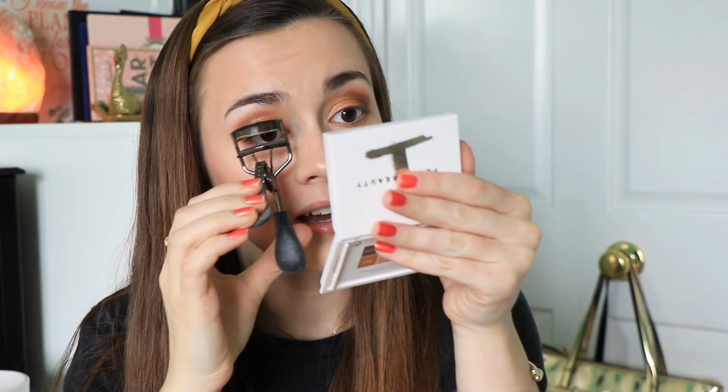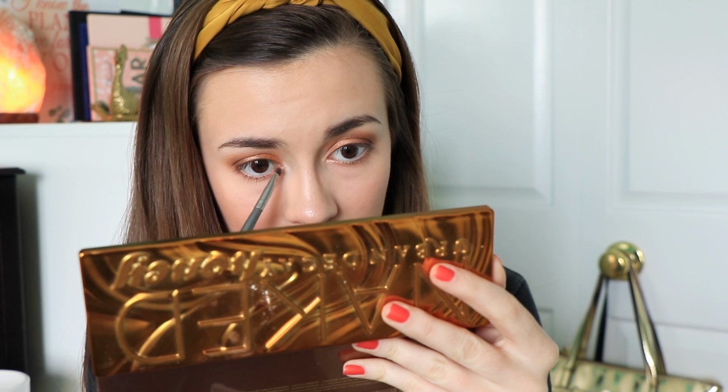My most favorite mascara I've ever used. I've gotten like a handful of my friends hooked on this. It's the L'Oreal Telescopic Carbon Black Mascara. I've been using it so much that the packaging has changed a few times since I first started using it. Just using my e.l.f. eyelash curler. Well, actually, what am I doing? Going back in with a smaller brush in that Flyby shade, I'm just going to put that on my inner corner.